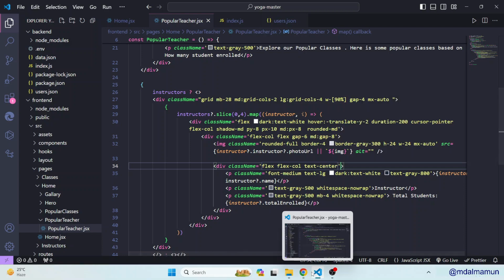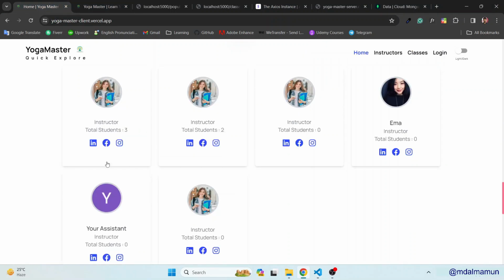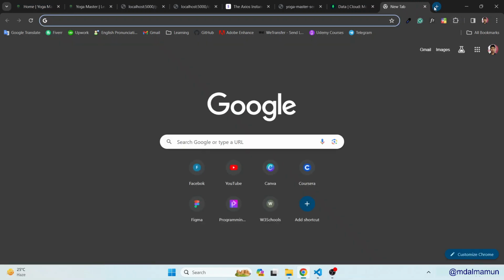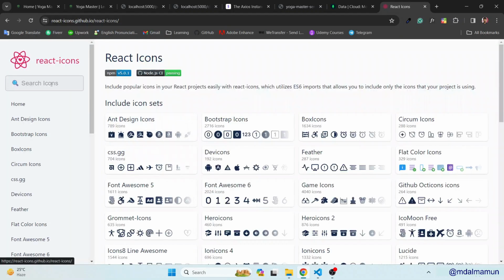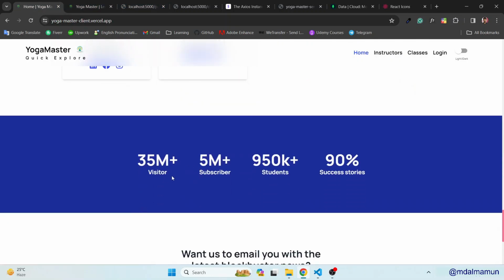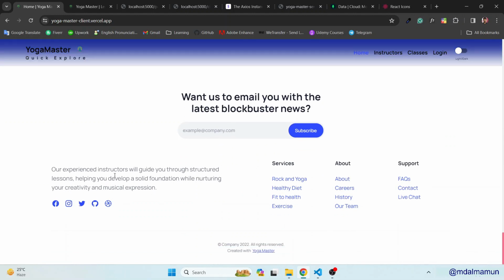Okay, I just keep the designing for you. Actually you have to show these types of icons if you want. You can simply use React icons. I think you have to have the tags from React icons. You can use this library, we have installed it. You can simply use these to make this type of stuff similar to this. It's your task, I think you will be able to do this. It's only text with a background, and you can do these stuffs also. I don't have time to do this type of stuff.